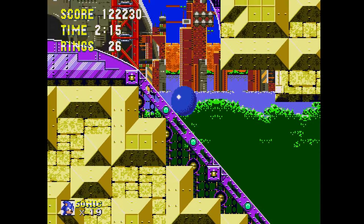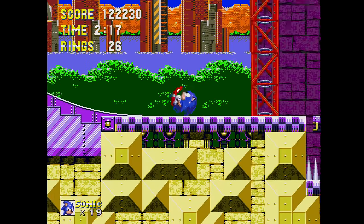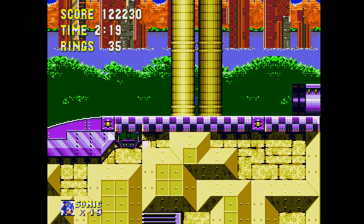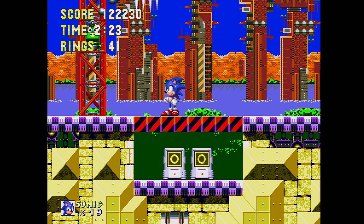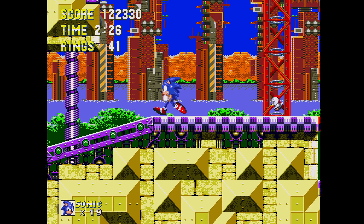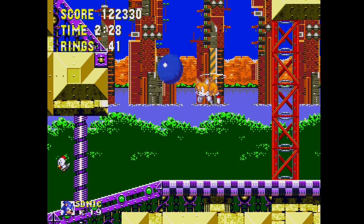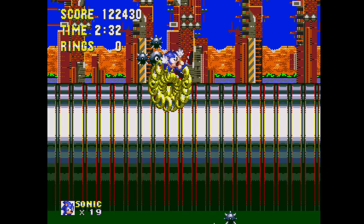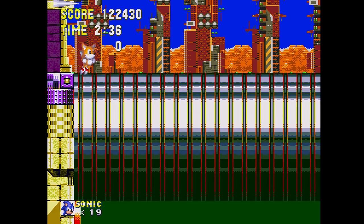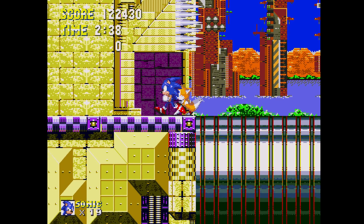Yeah. Looks like we're still going. Not hitting a dead end or whatever. Oh, yeah. We're definitely not hitting a dead end. Well, not yet, at least. Oh, man. I could use those rings right there. God. Oh, don't hit me, damn frog. Oh! Oh! God, why did I jump? I thought there was going to be an enemy. That's why I jumped.